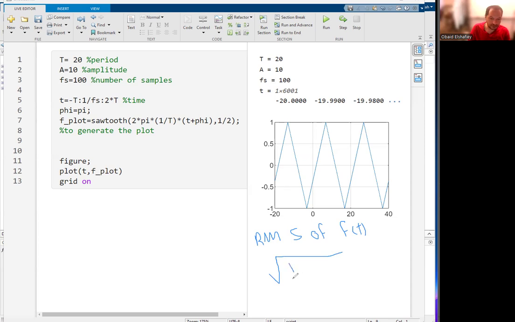How to calculate the mean? The mean is the average over time. So I will integrate the signal over one period and divide it by the length of this period.